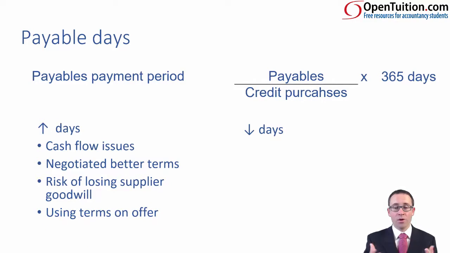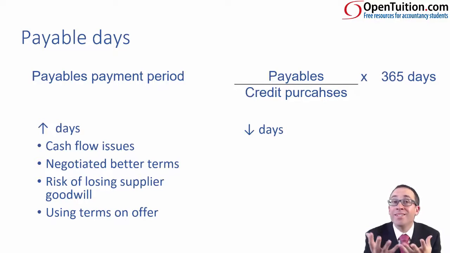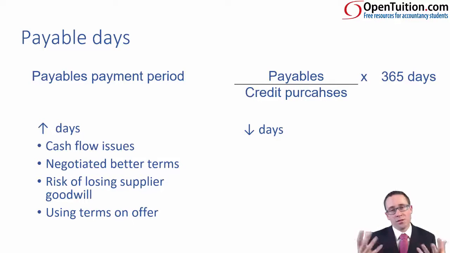Okay. Other one, I suppose, maybe not because of cash flow issues. Maybe you were just offered 30-day terms. For whatever reason, you've been paying in 20 days. Haven't done anything wrong, have we? So let's just say, well, why should I pay in 20 when I've got 30 days credit terms? What I'll do is I'll begin to pay my supplier in 30 days. It's not because I've got cash flow issues. It's actually helping me use the credit that's offered to me by my supplier and extending it from 20 up to 30 days. Okay, so it's not always a bad thing. 99% of the times in exams and questions, it is, but there are other areas to consider as well.